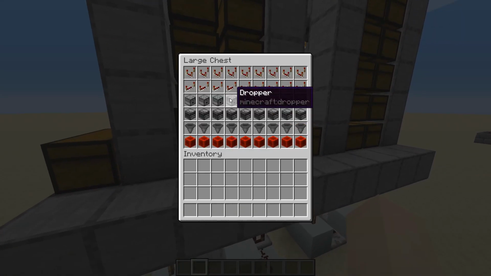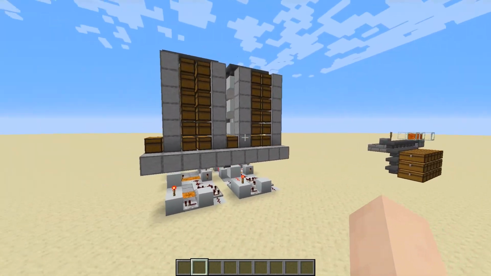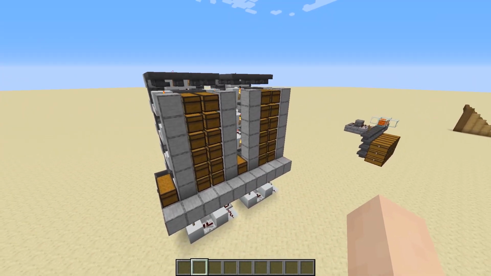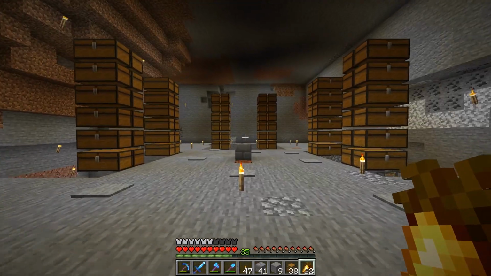That way we can put, let's say, something that we have very little of just in one slot, and it will still be in the storage system, and we won't have to take up an entire chest for it. So I'm going to get started on this, and then I will report back once we have something that looks somewhat decent.